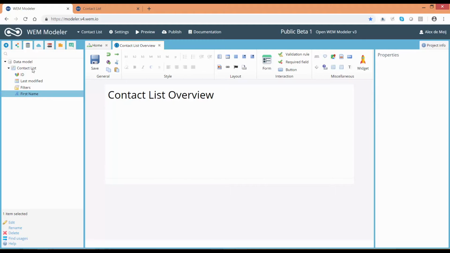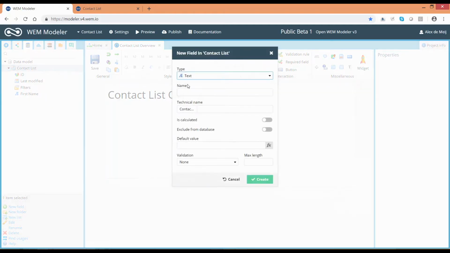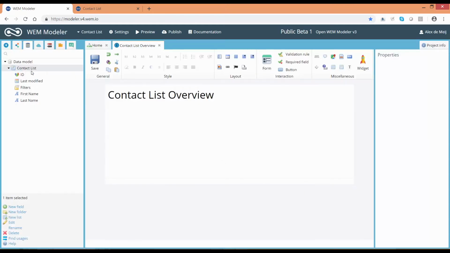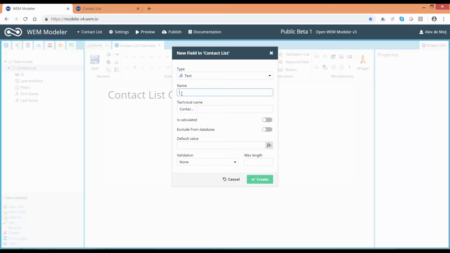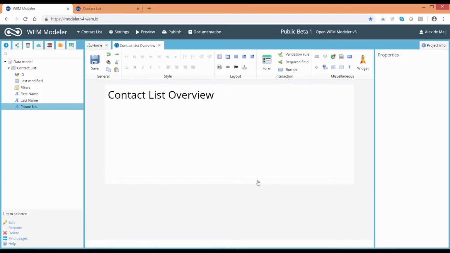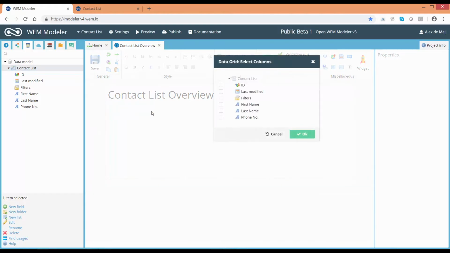So just go there and add a new field called last name, and I'm going to create a field that's been called phone number. So the same 3 fields that I used within the all code environment I use within this database. And I can drag and drop this data model onto my user interaction screen and present this as a data grid.